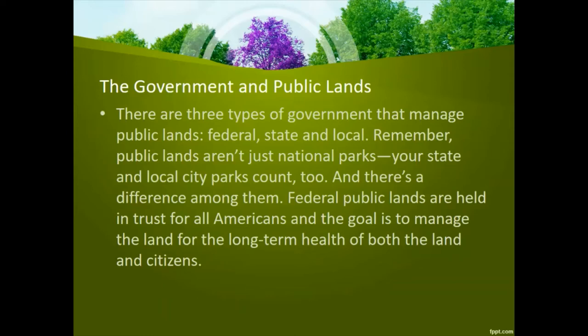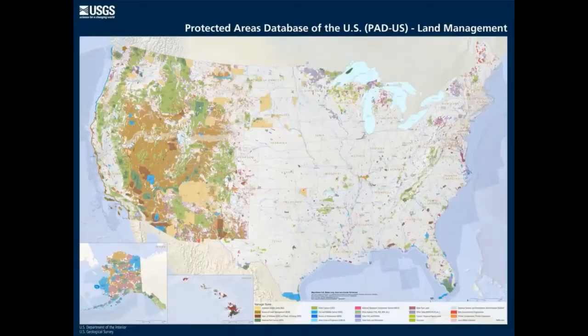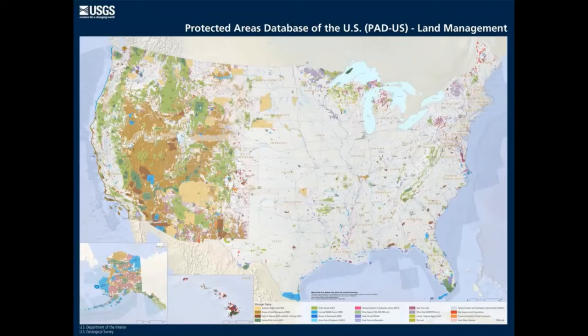Let's take a look at some maps of how this land is distributed. The first is the Protected Areas Database from the U.S. Geological Survey. What I want to highlight is that most of the public lands in the United States — not all, but many — are in the western United States. Part of that is because people started using up a lot of those resources before they thought about protecting them. This is also what happened to a lot of Europe, where many resources were used up to a point where they weren't worth or were too difficult to protect. Hawaii, Alaska, and the western United States have far more protected areas than the rest of the country.